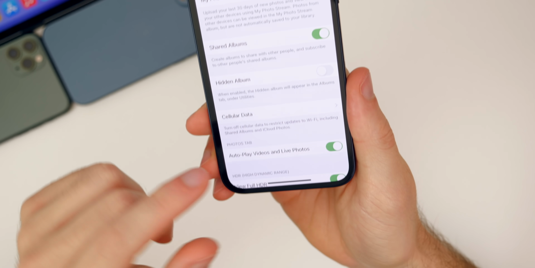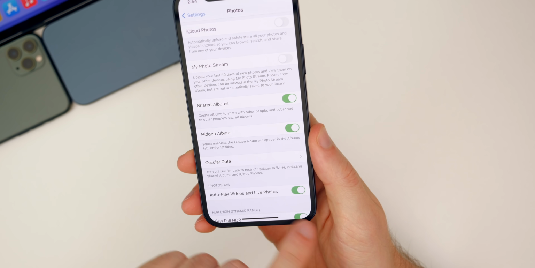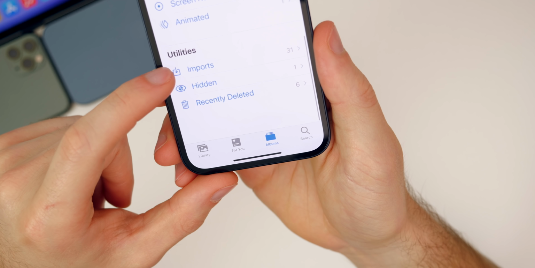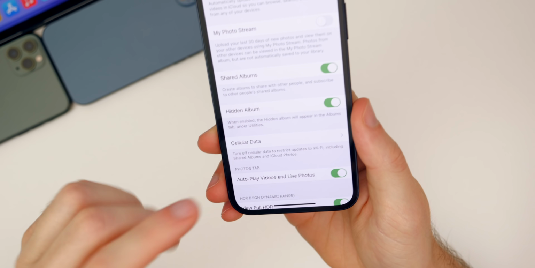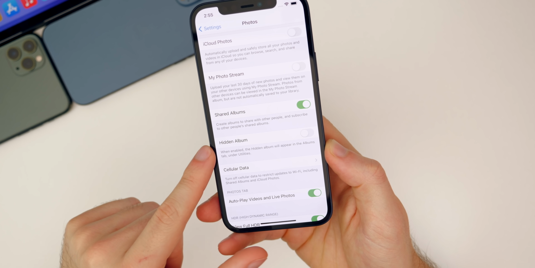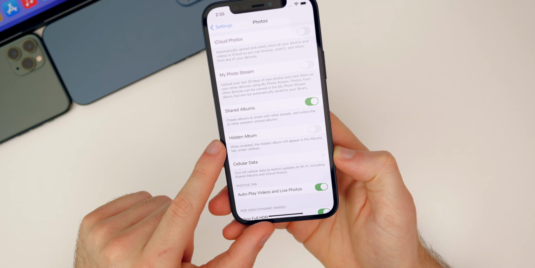Now, if somebody is savvy and they know this toggle exists inside of photos, obviously they can go ahead and turn that on and they will be able to see that album down there and go into your hidden photos. So this will work, but not necessarily for everybody. And some people may know that that is a toggle inside of settings, which is where the next way to hide photos comes into place.